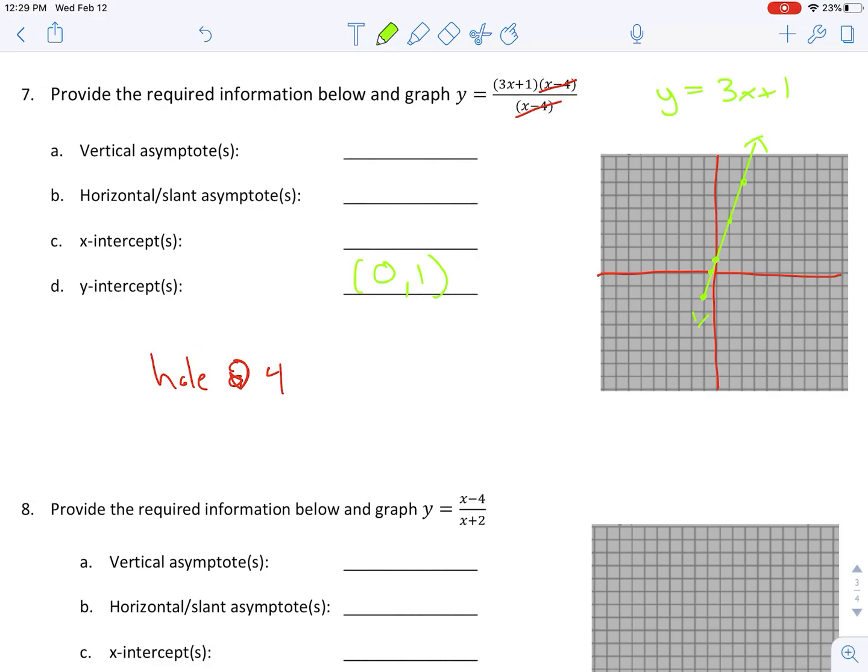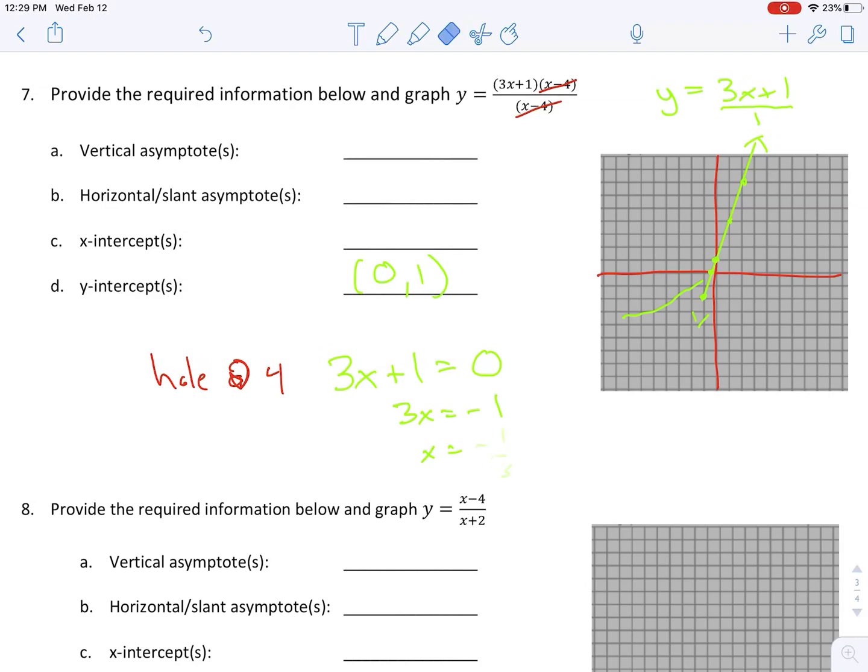So again, x-intercept is 0 of the numerator. So I know this doesn't look like a fraction, but it's over 1, right? So what's the 0 of 3x plus 1? So what x value would give me 0? So I'd be thinking, okay, how do I make 3x plus 1? How do I make that 0? Well, I take away 1, and I divide by 3. And sure enough, see how this looks like it's about negative 1/3 over?